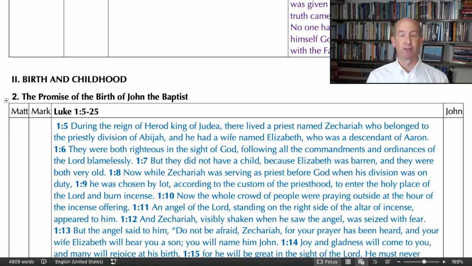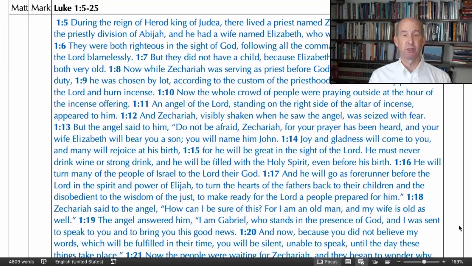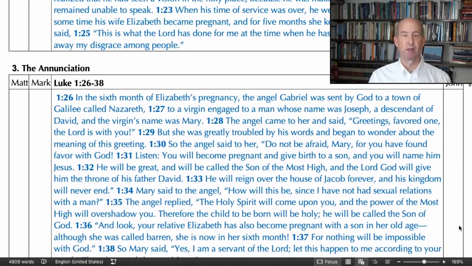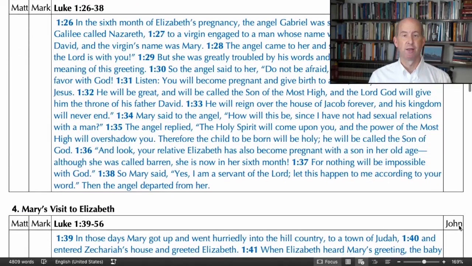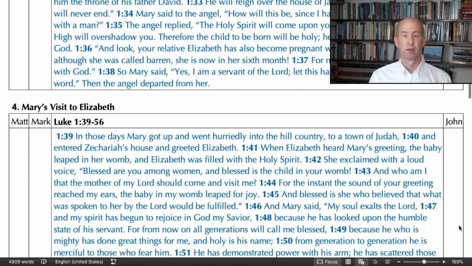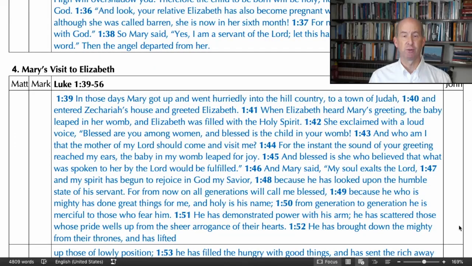Let's look at the birth narratives that are familiar to a lot of people just because they come around at Christmas time. The material on Jesus' birth starts in section 2, where Luke begins with material that Matthew, Mark, and John don't have. This section is about Elizabeth and Zechariah, leading up to the birth of John the Baptist. And it's all only in Luke.